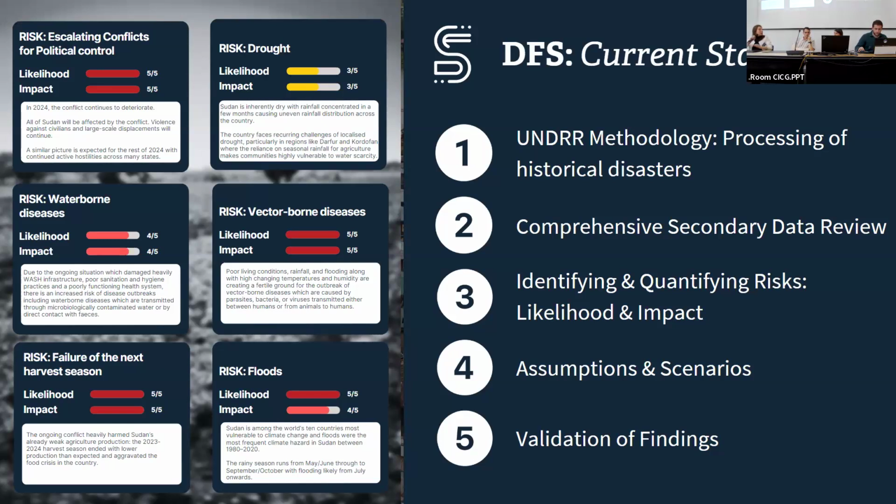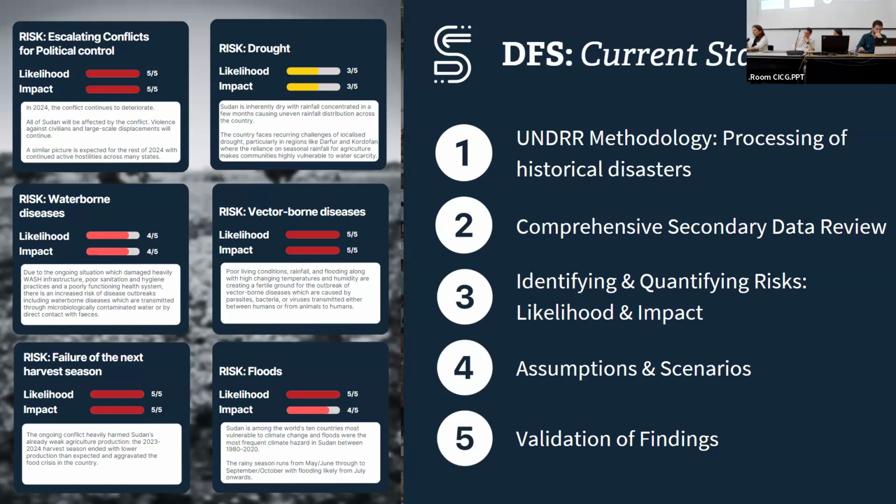So if you look at this slide, you will see something we've done for Sudan. You have the likelihood score, then a severity scale on which we assess the impact, and then a very short description of the risk. Based on that, we can have a final score that helps us define which risk could be the most dangerous, with the biggest impact and biggest likelihood.